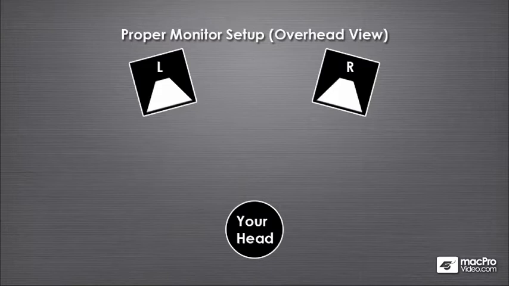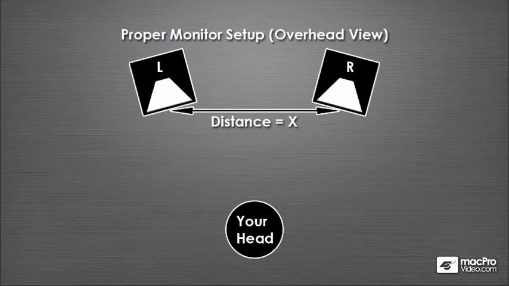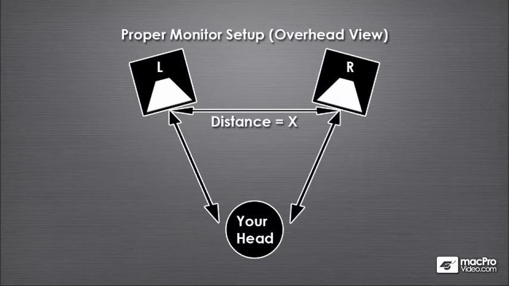So we took a measurement between the left speaker and the right speaker. That distance you wrote down, and in my case, it's about a meter. It's a little bit over 3 feet apart from the center of the left to the center of the right. But your distance may be a little bit different. And then what you're going to do is move your head or your speakers so that you make an upside down equilateral triangle between the left speaker and your left ear and the right speaker and your right ear. So do you see how that makes an equilateral triangle between all three of those components, the left speaker, the right speaker, and your head?